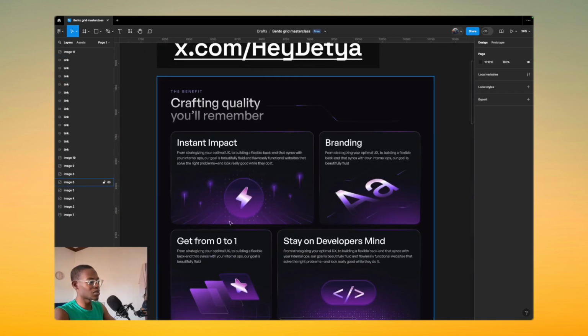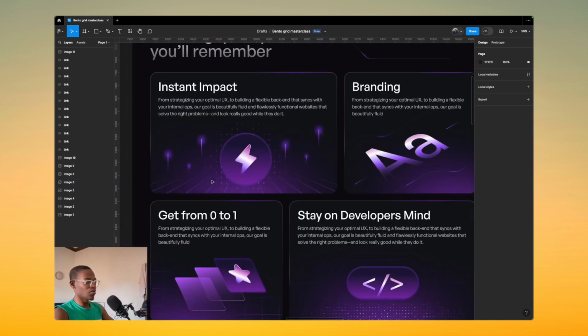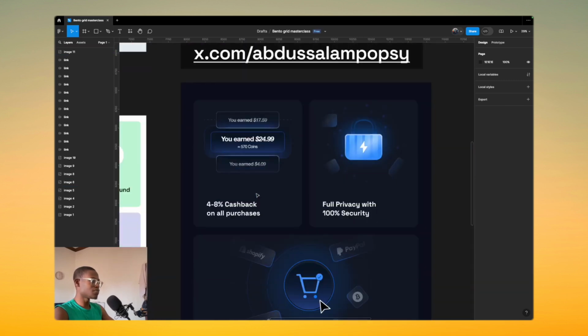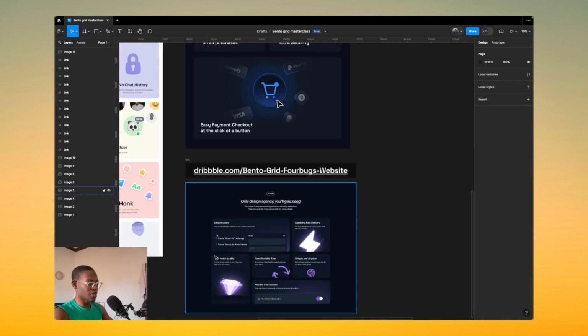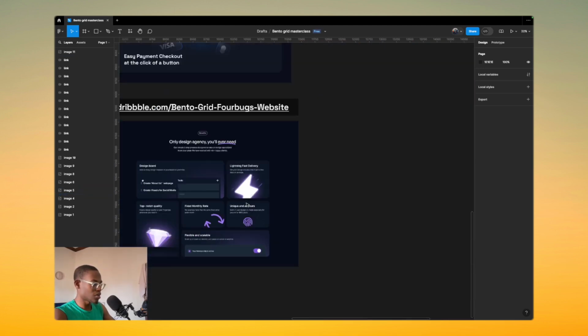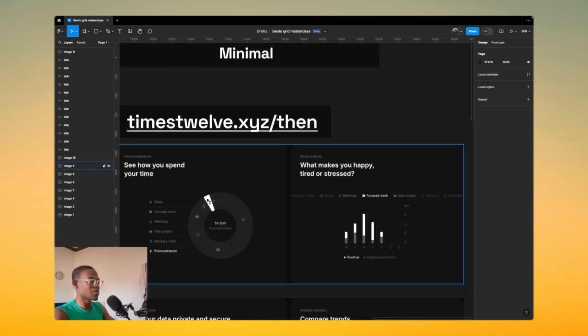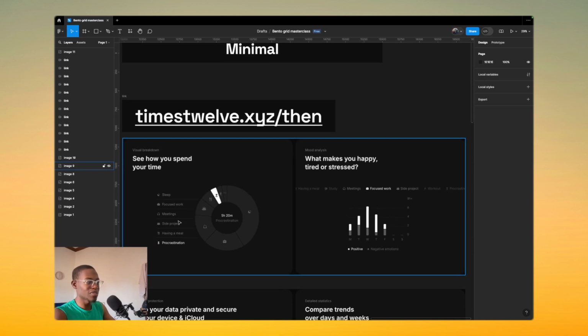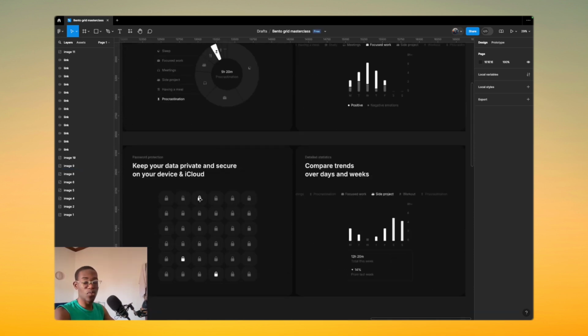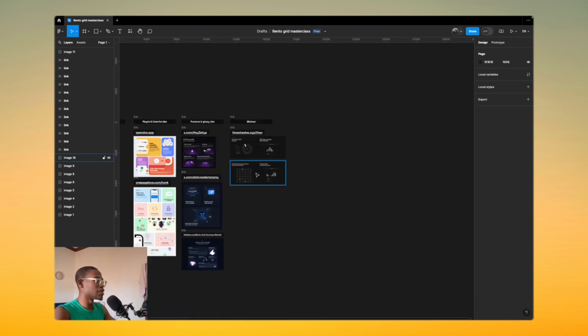So yeah, this is another person on Twitter too. They have shadows, they have glows, strokes, color gradients, and everything just there. And this is another one I saw on Dribbble from another person. Yeah, very beautiful, right? It's really nice. I agree, it's nice. And the last one I saw is this type, the minimal style, which is interactive sometimes, but it's basically just no drop shadows, no stroke, nothing, just plain design, and it's minimal. It can be in white or black. I saw this one in dark mode.